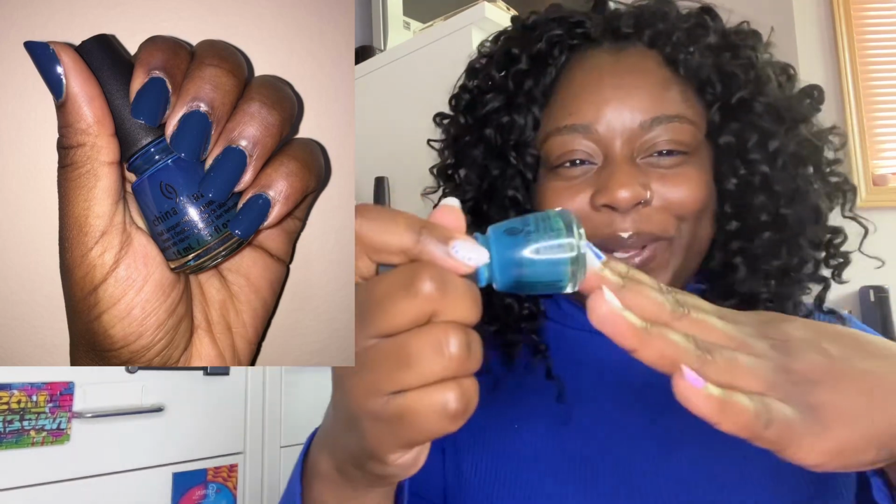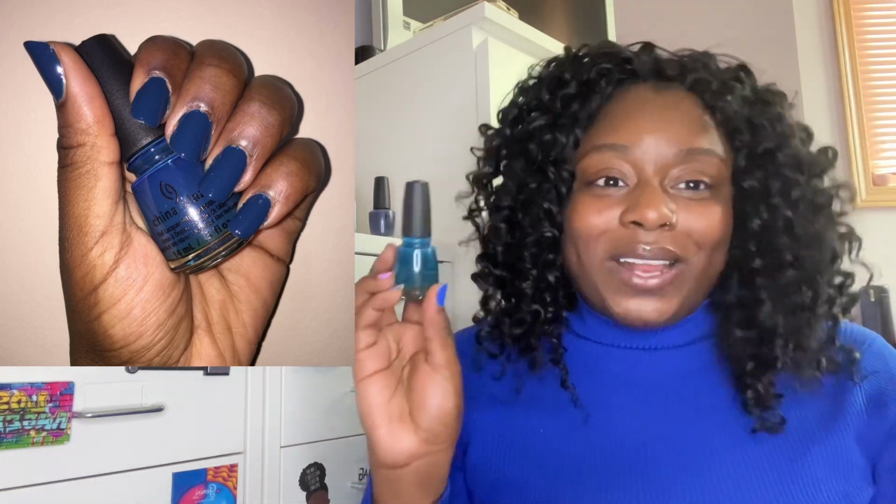So this is a happy medium polish for me. It has the blue, it has the green, and this kind of reminds me of those jeans that weren't really jeans, they were jeggings, and they kind of had this look to it, I feel like. So I did really want to include this one. I really like it. I've only worn it once because this is one of those polishes I forgot about in my collection because of Bermuda Breakaway, just because I love that blue so much. But this one I definitely have to show some love to this fall. So that was Jagged Little Teal.